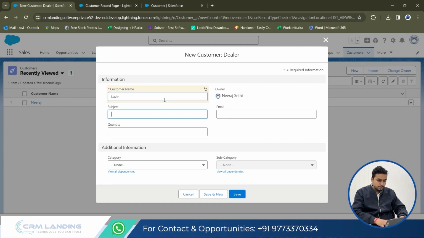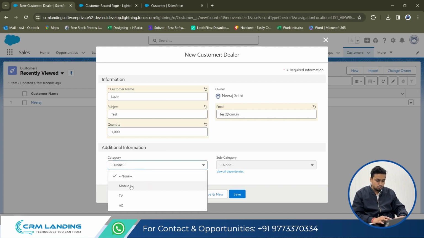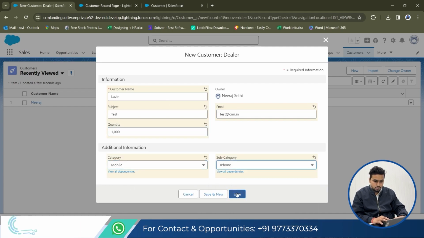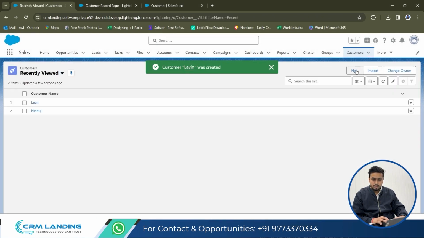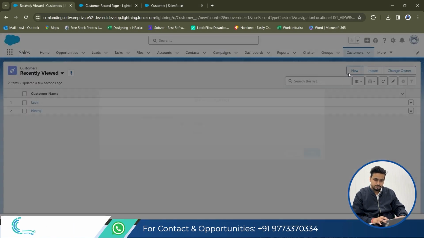Let me create one here. 1000 quantity I want to be available for users. So now let me create another one for the user.